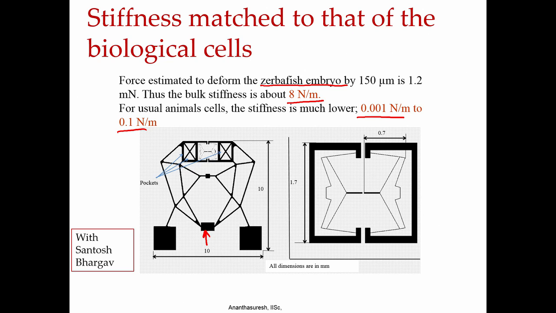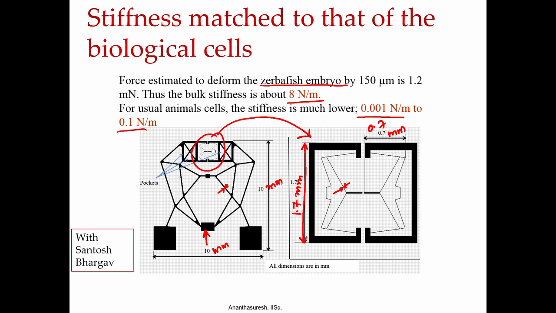So, how do you do? Then your lithography will have limitation in terms of what can be the width of that. In fact, what you see here, which is only 0.7 millimeters, this is 0.7 millimeters, this is 1.7 millimeters from here to here, and these beams are extremely narrow, they will be only 5 microns. So, when you have that 5 microns, can you make such a large device as 10 millimeter by 10 millimeters? That is not possible with any process.